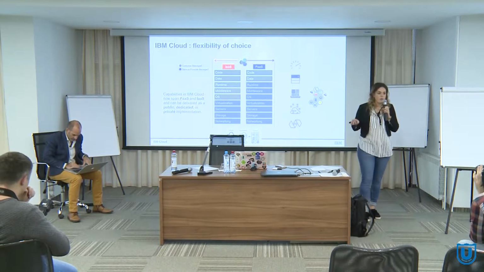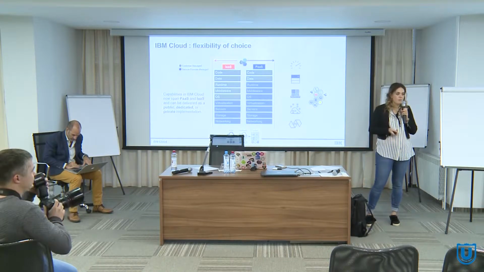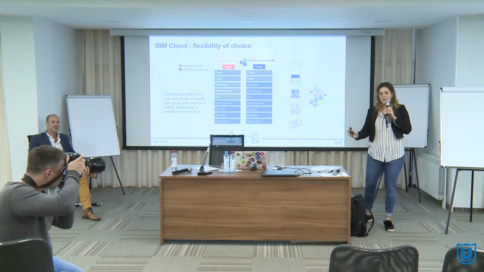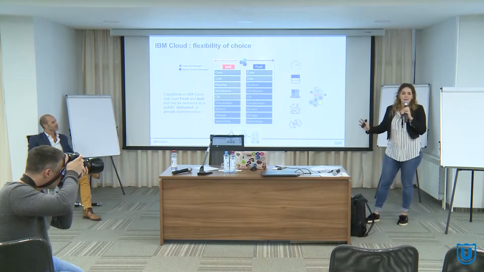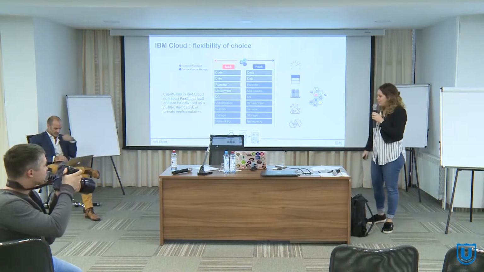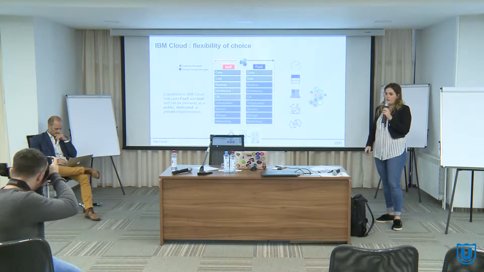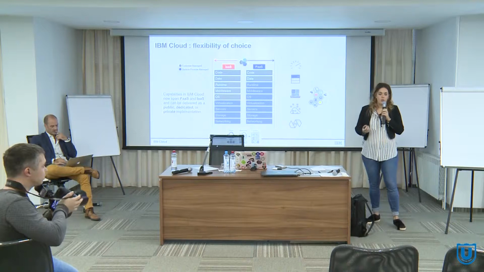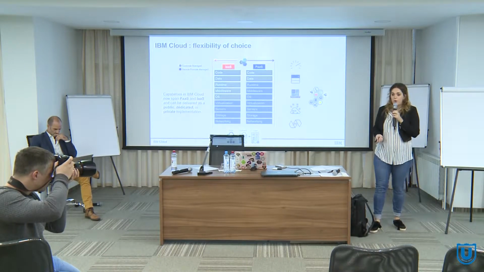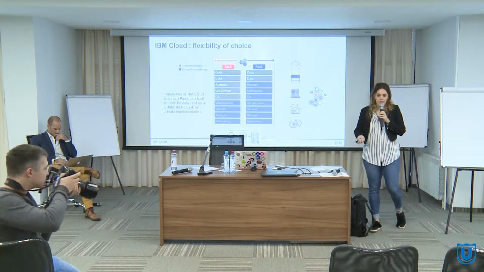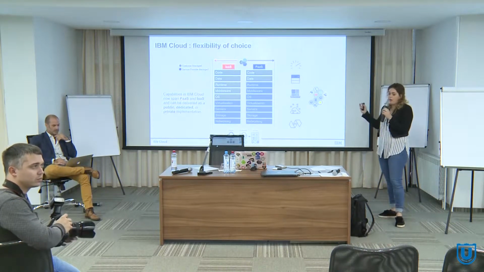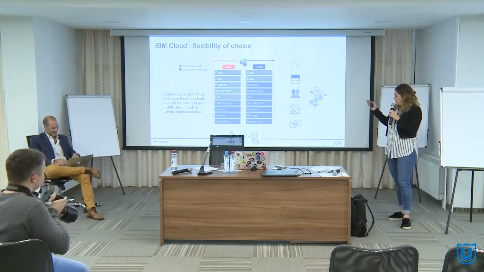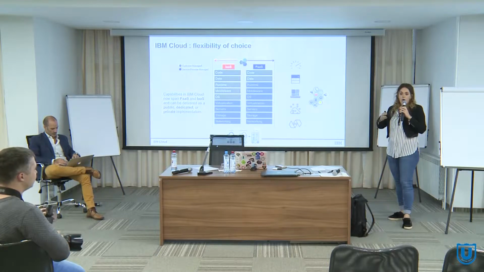So I don't know if you're really familiar with cloud. Can you raise your hand if you ever touched a cloud platform? Okay, so some of you have, but I will start with the basics to get everybody at the same level. So when we talk about cloud, usually we talk about IaaS, PaaS, and SaaS. IaaS is infrastructure as a service, PaaS is platform as a service, and SaaS is software as a service.